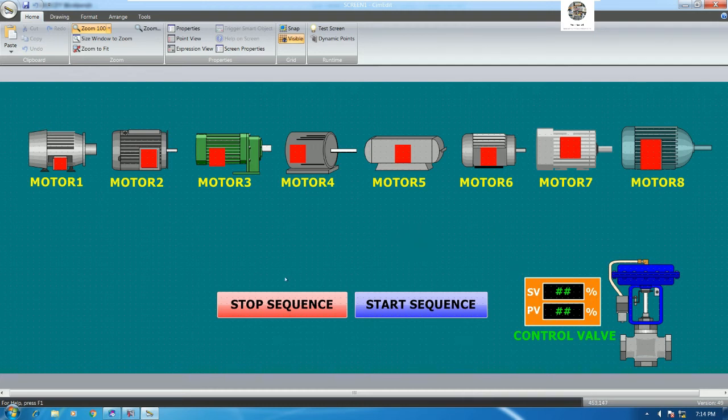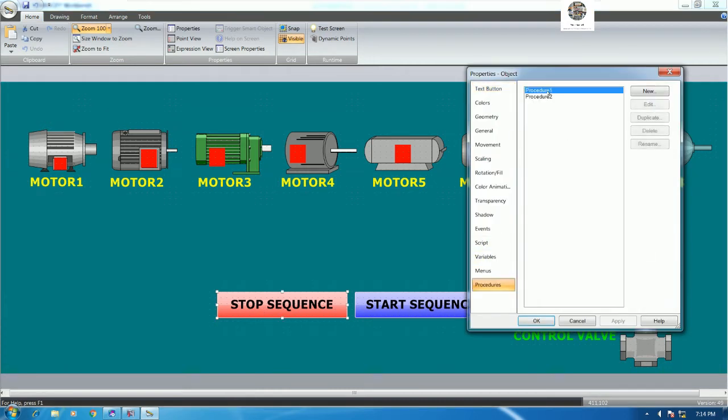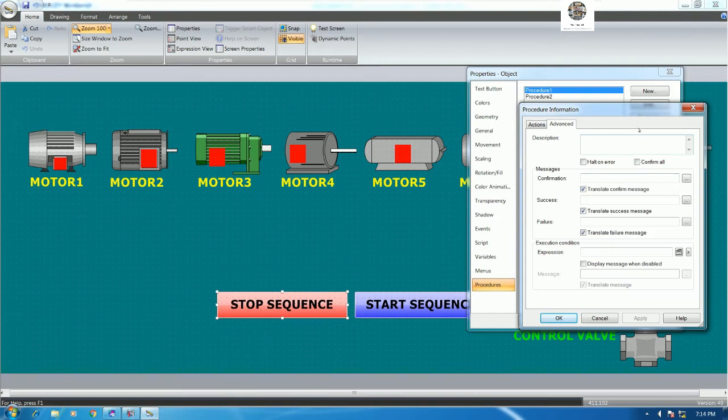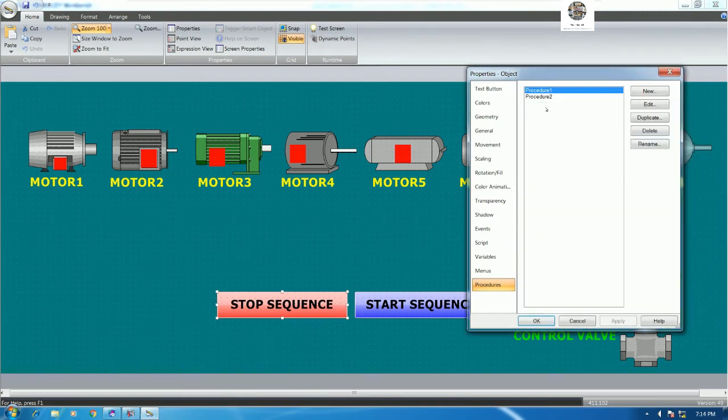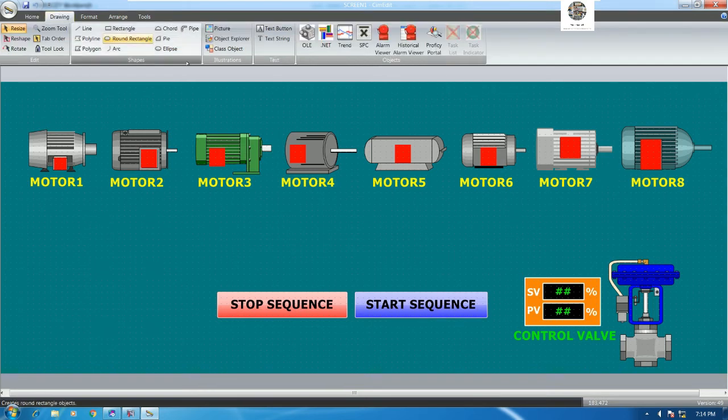So we need to create the stop sequence and start sequence. So let me check the configuration here. It is correct, right? Okay, correct. So no need to create this one. Yeah. Then we need to stop the motor one by one also, right?